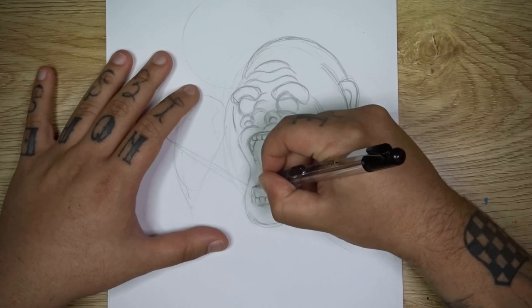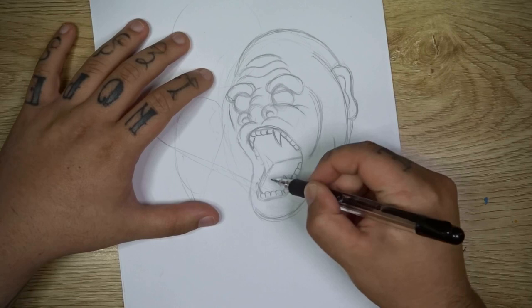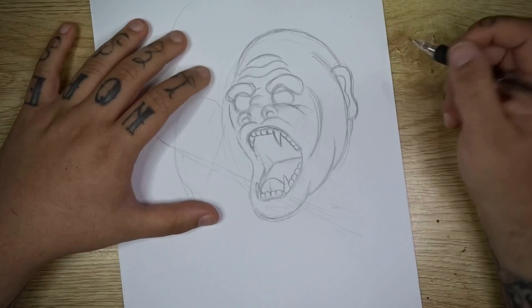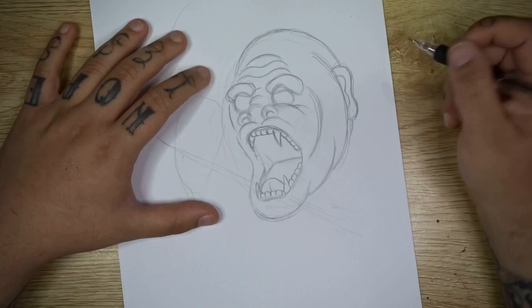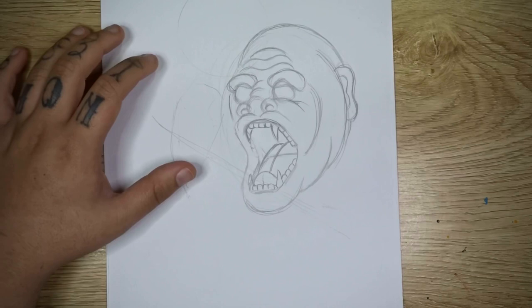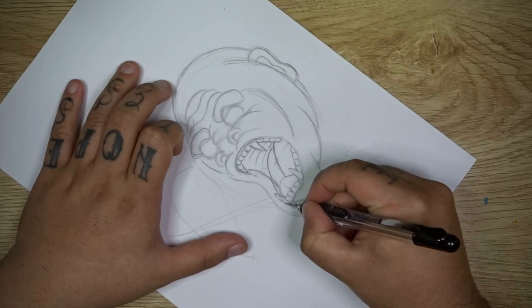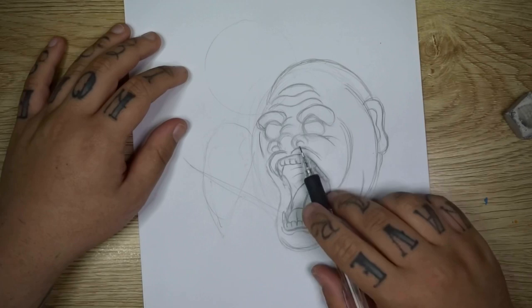You can have those teeth going back into the mouth as well. To add our tongue I'm going to add the tip by adding a little curved line that comes up from the bottom teeth and back down, and you can add a little center vein. Then from the back of the mouth I'll draw one curve that comes forward and down, and behind that another one that comes forward and down — that gives us our tongue on the inside of the mouth. I like to add a bit of a lip to the bottom of the mouth by bringing a little W curve shape to the bottom lip, then tracing around it with a similar line.